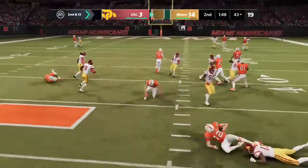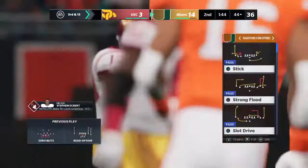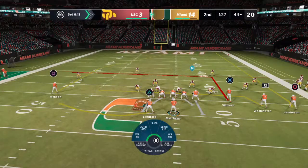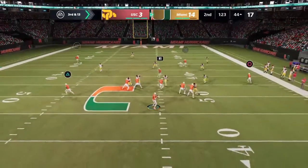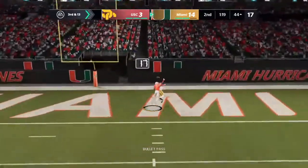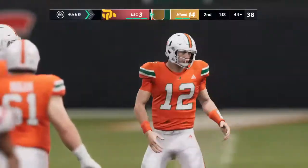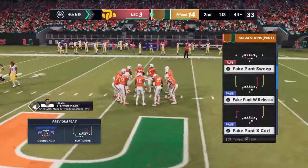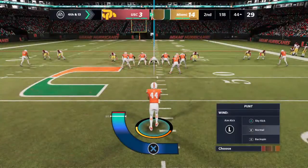Showed it right there. And again, the run defense stout this time. He maybe gets back to the line of scrimmage, but no more. No gain on the play. Brings up 3rd and 13. Throwing on 3rd and long. Matthews. He's going to let this go deep for Jackson. And he knocks the ball away, and it falls incomplete. He certainly had a good game throwing the ball so far, but I think he was trying to take that from good to great with that throw, trying to get one downfield.